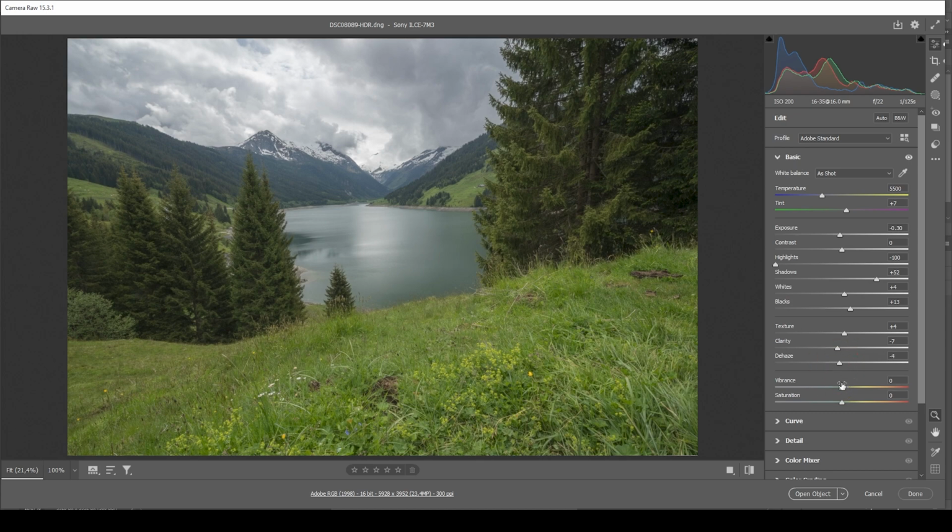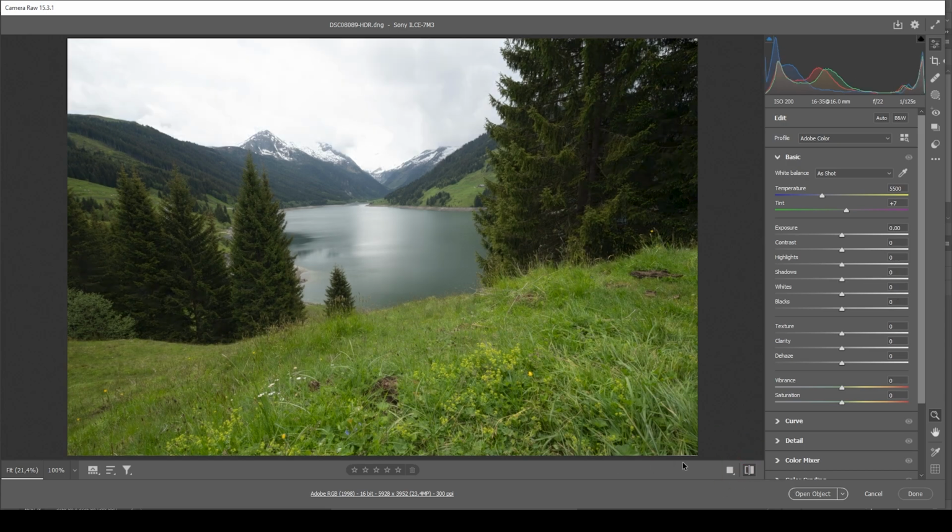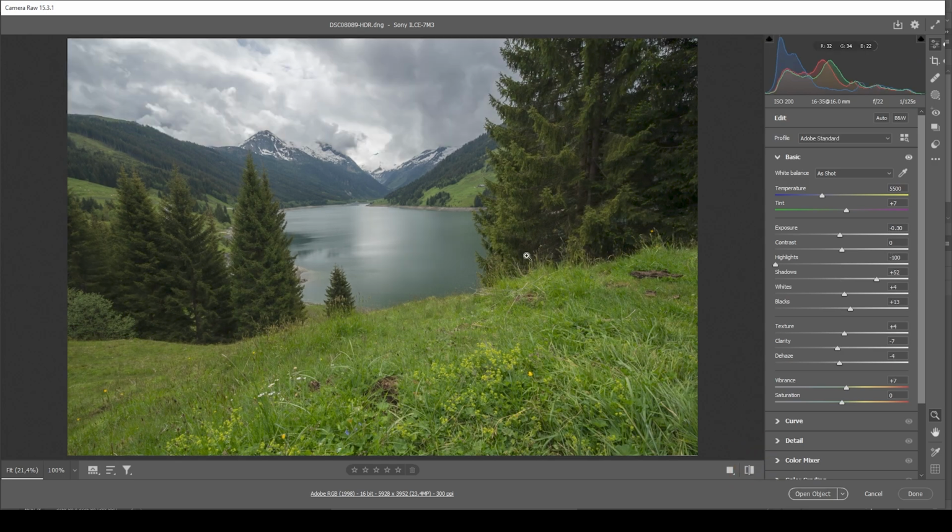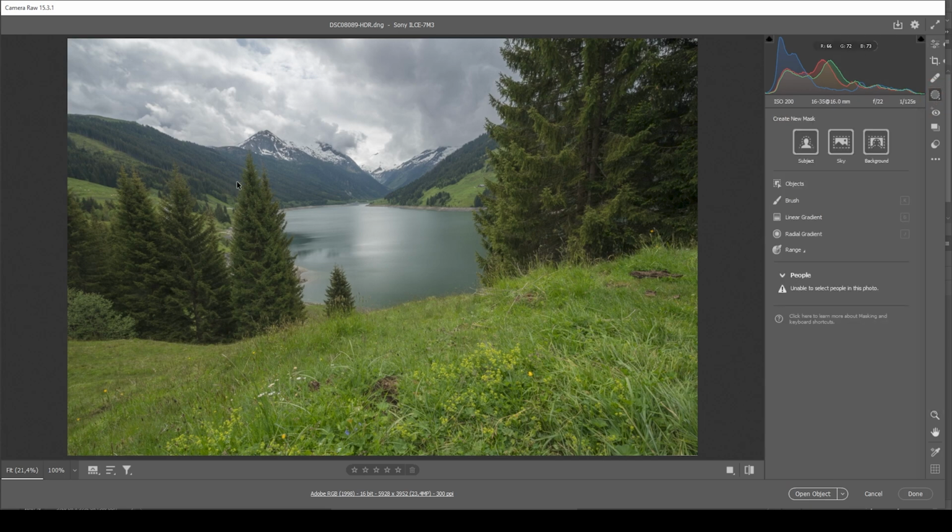Alright. And finally, let's bring up the vibrance, since I want this image to be saturated. Okay, now that's the image after the basic raw adjustments. You can see we went from this blown out image to this soft looking landscape shot. Now I do want to apply a little bit of masking. This doesn't have much to do with that soft look I want to show you, but we need to do this, so let's get started.